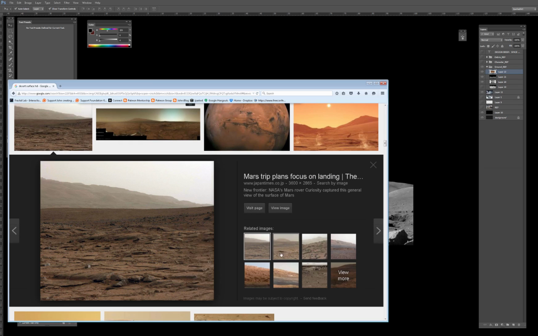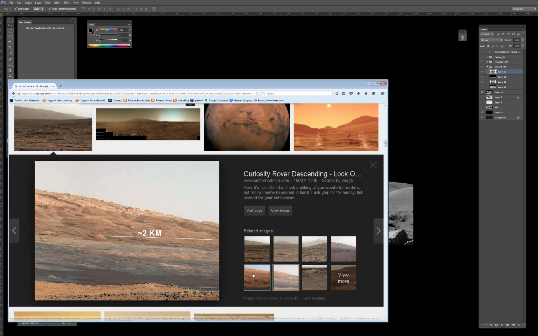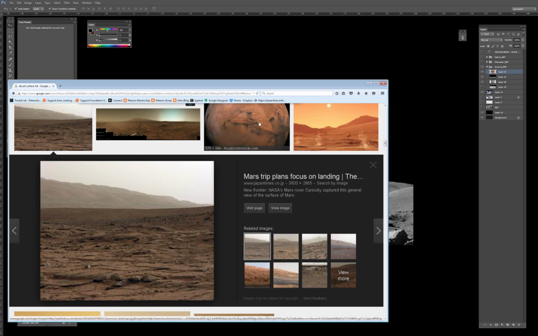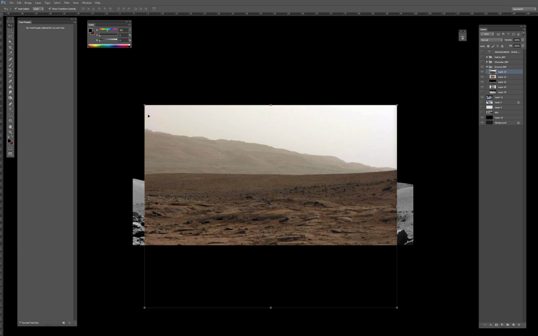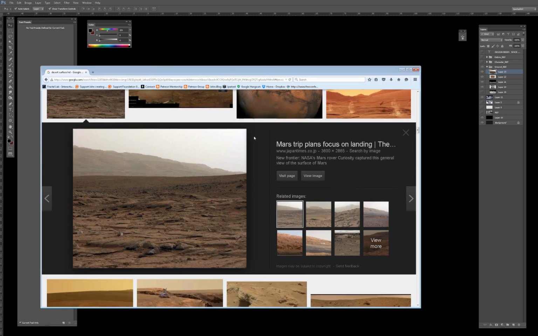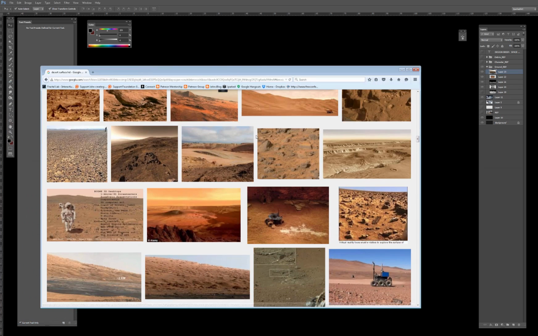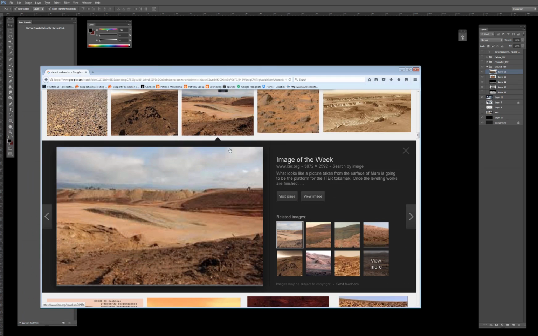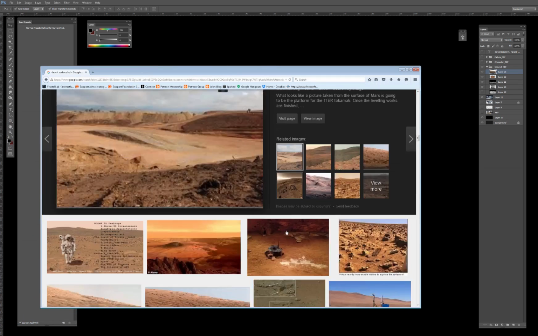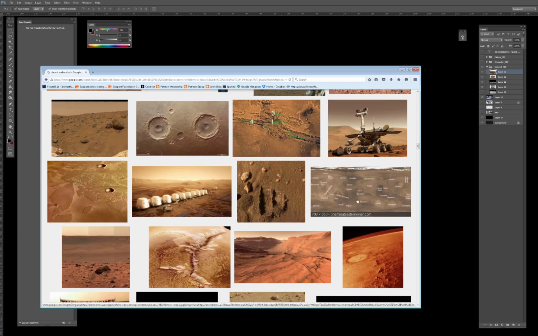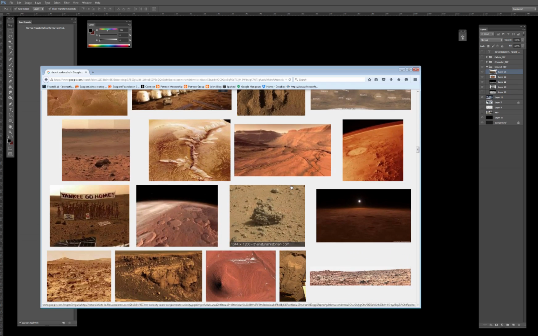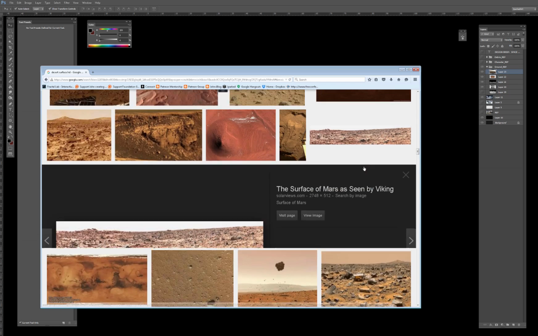This is actually nice too. This is all on Mars. That's awesome, man. There's some really great photos. It's the little rover, it's taking all these awesome killer photos, man. It's nuts.